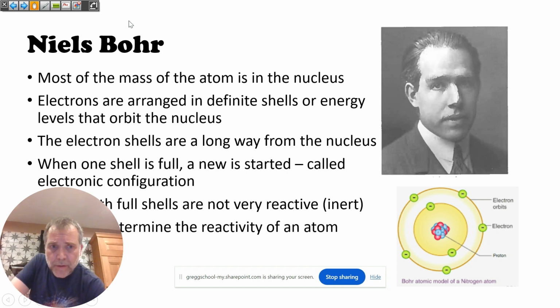And Niels Bohr proposed, because of the experiments he was doing on the elements and seeing the various lights and colours given out by different elements when they're put in a Bunsen burner flame, that when elements absorb energy, the electrons get excited and move to a higher energy state. And then when the electrons drop back down to a lower energy level, they emit a packet of energy which corresponds to a wavelength of light.